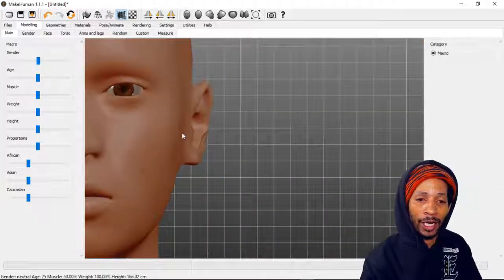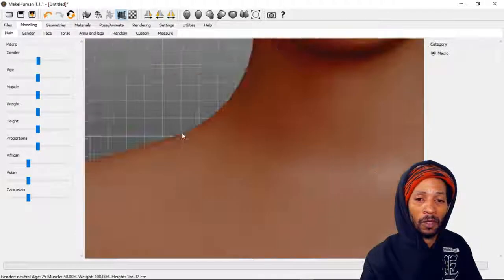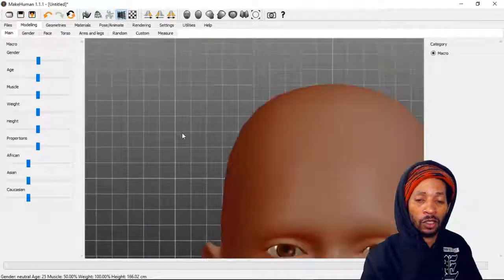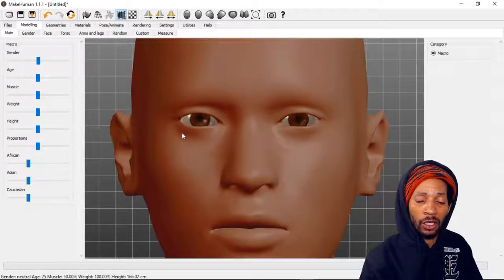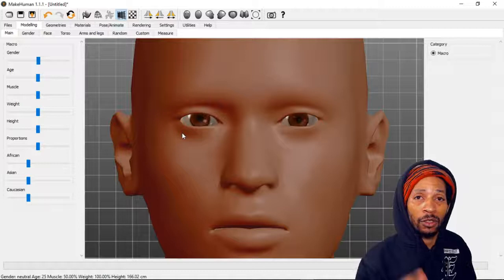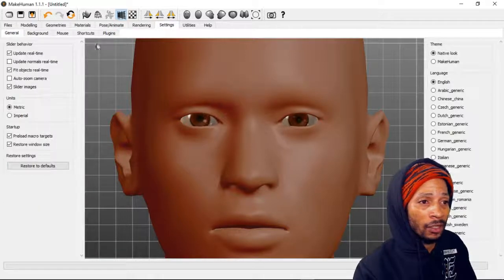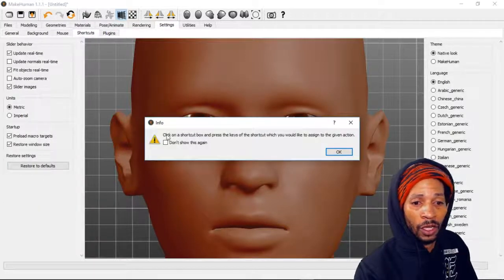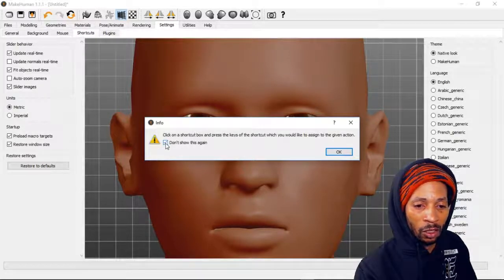That's what I'm doing right now, and I'm tapping it, or you can hold it and it goes very fast across the screen. There are also shortcut hotkeys. You can find all that from the settings. So you go to settings, you go to shortcuts, and then this info box comes up. If you don't want it to come up anymore, you just click don't show this again and then click OK.